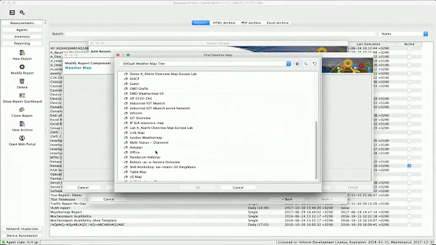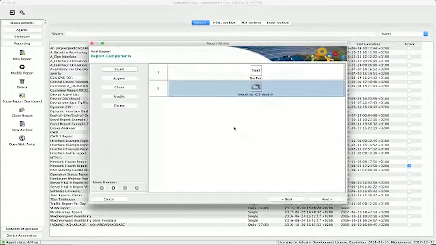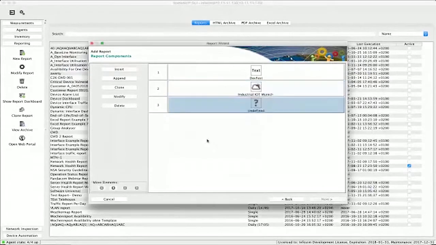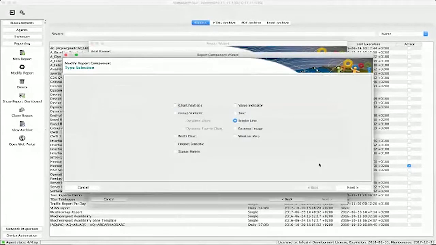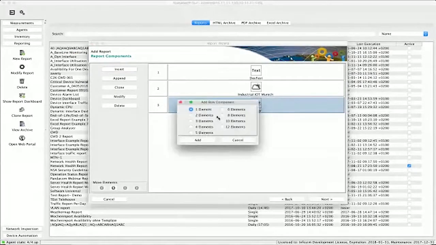Industrial IoT Munich. Finish. Stroke line, and I need the weather map of the entire network. It's my last report part.